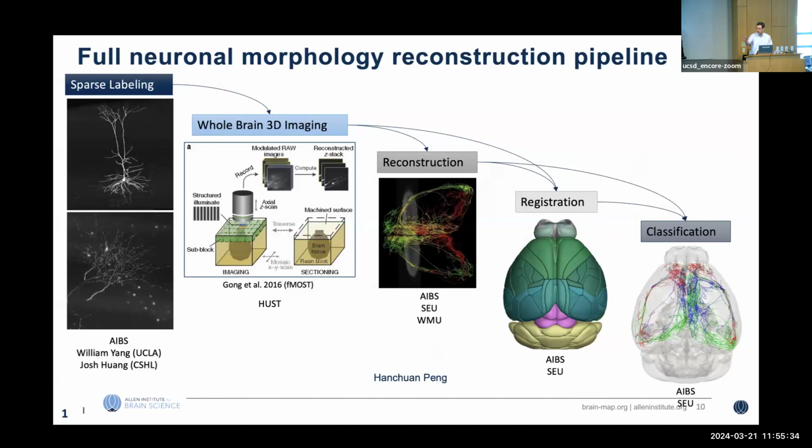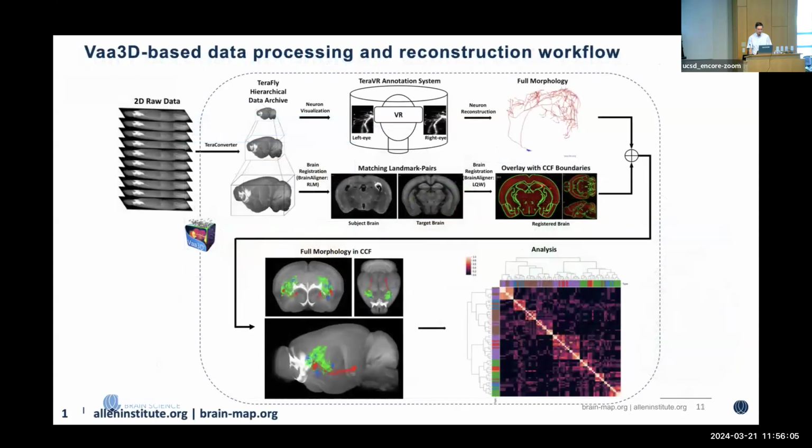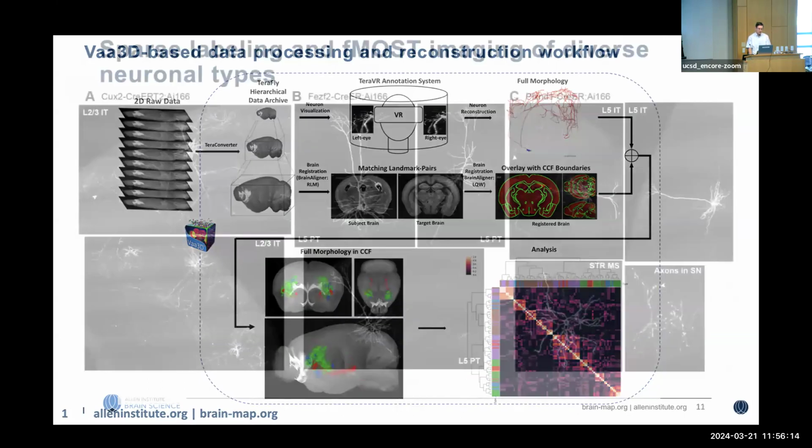This is a pipeline from Han Chuanpeng's group, which we were talking about. They now do a lot of machine learning techniques, but he was one of the real main leaders of the pre deep learning approaches to segmentation of neural structures. A lot of his original packages, like VA3D, were based on using more classical morphological operations. But now, of course, they're doing more stuff like that. This shows an example of the VA3D pipeline, how it works, and basically it's able to segment data and map them to CCF and stuff like that.